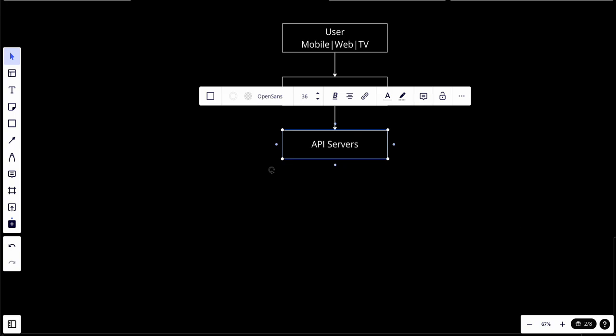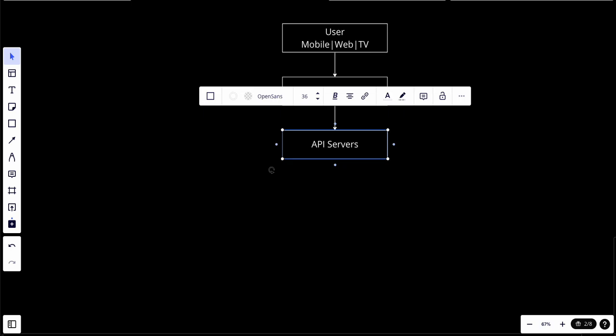If you don't know, API servers, also known as application programming interface servers, are software components or services that provide a set of rules, protocols, and tools for building and interacting with APIs, which is application program interfaces.